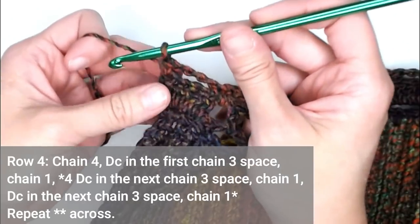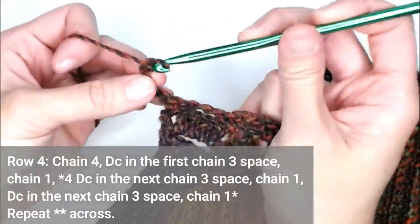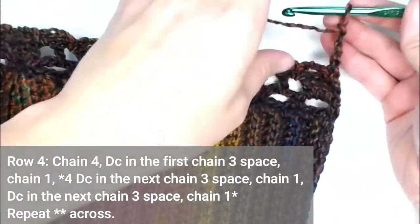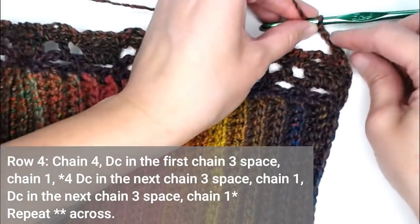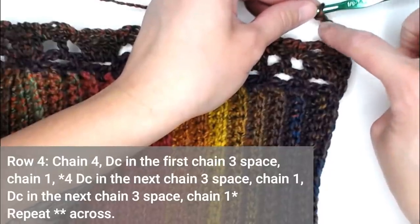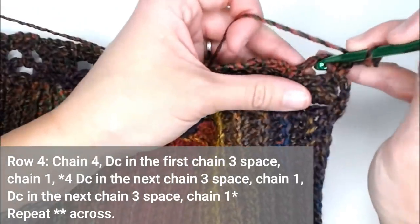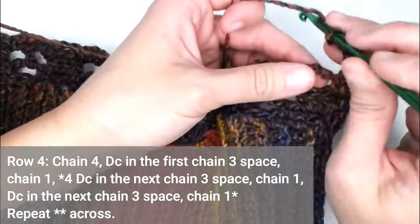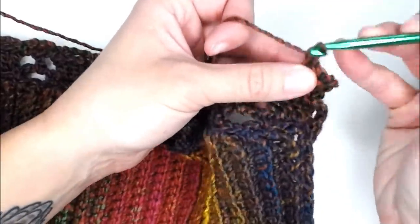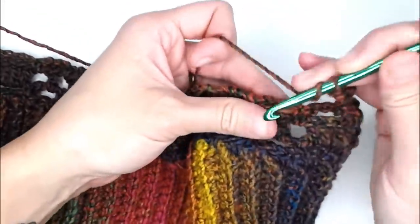Chain four this time. One, two, three, four. Turn our work. Okay, the four chains count as the first three. The first three chains count as the first double crochet, and that fourth chain counts as the chain one. We're going to put one double crochet in that chain three spot. Okay, chain one, and in the next chain three spot, we're going to put four double crochets.